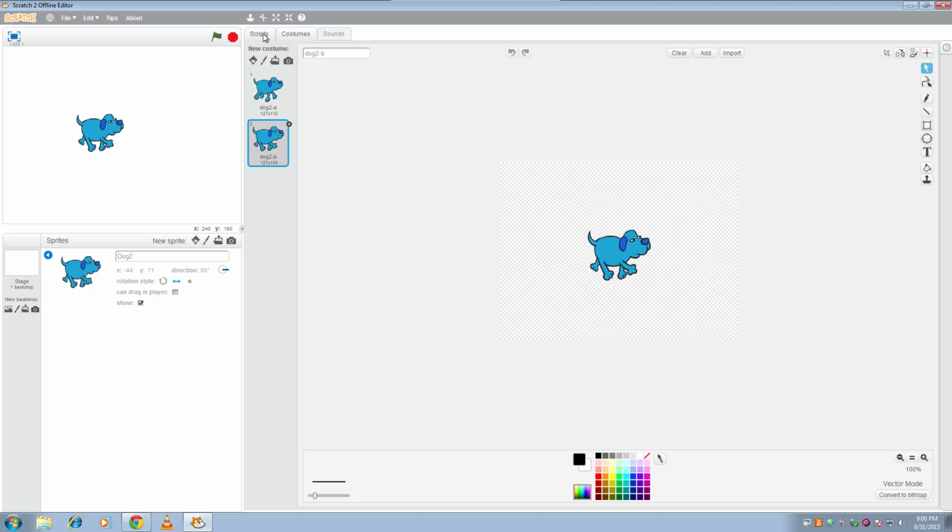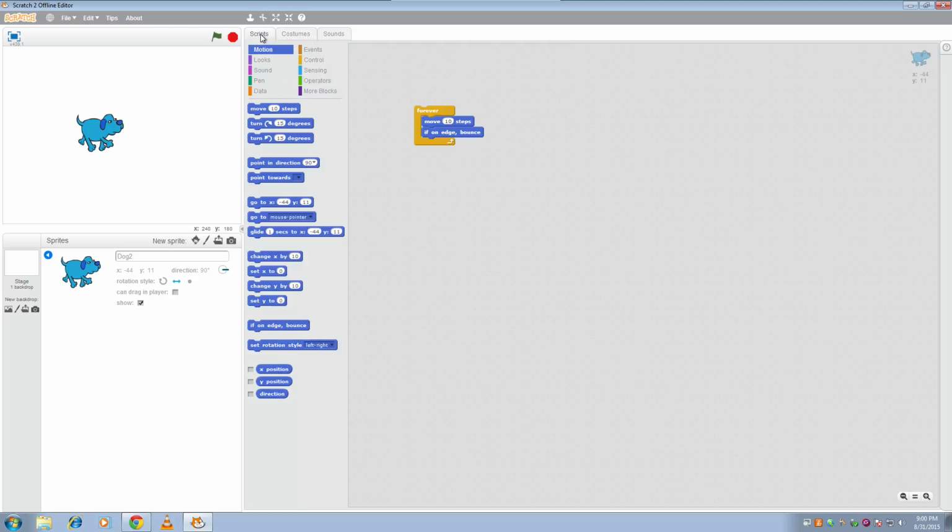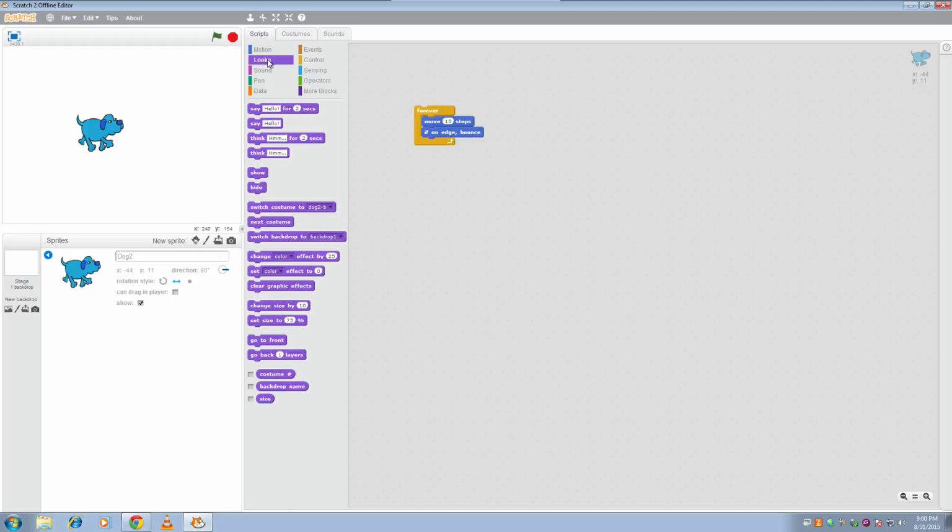Now, go back to the Scripts tab at the top left-hand corner of the script area. You will notice in our Looks blocks that there is a Next Costume block. Let's add the Next Costume block to our Forever script.